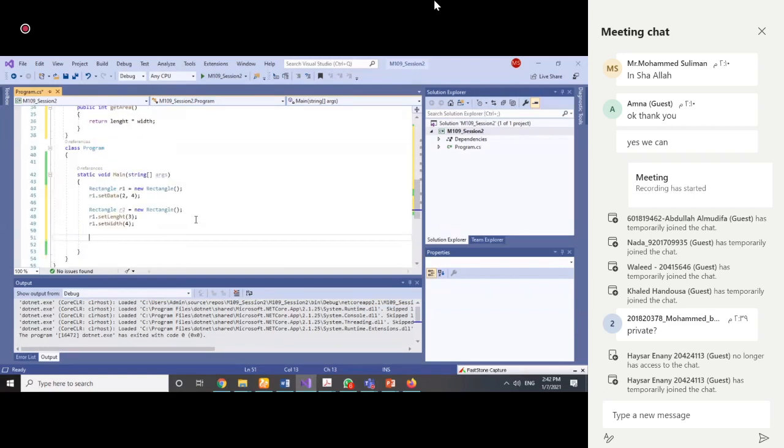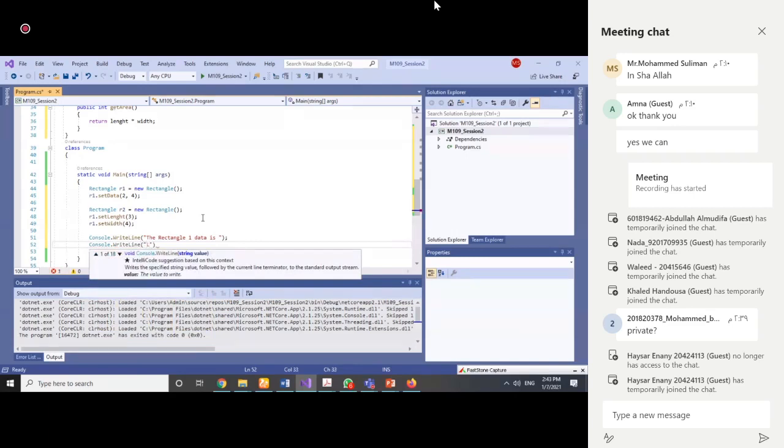Now if I want to print the rectangle data, I'll say Console.WriteLine, the rectangle 1 data is length, width, and area.